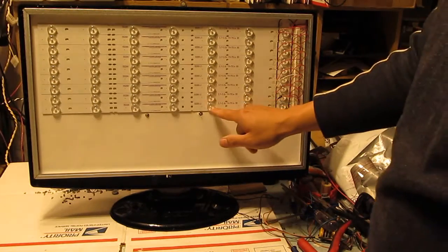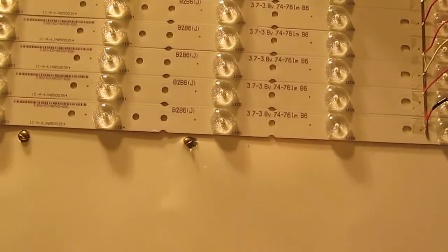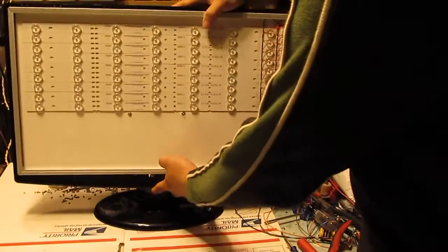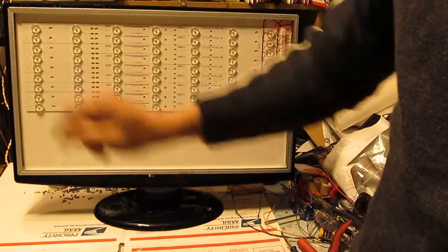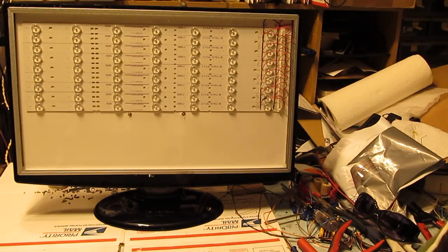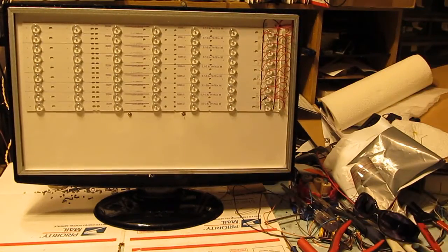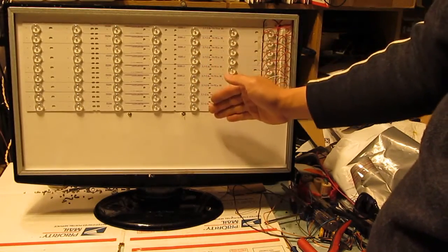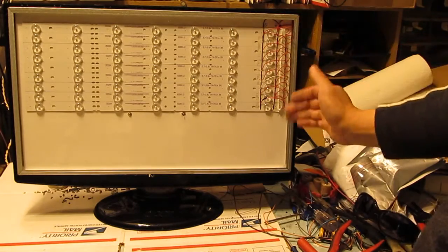And again, each LED requires 3.7 volts. Let me zoom in so you can see it. 3.7 to 3.8 volts, and each strip here has 7 LEDs: 1, 2, 3, 4, 5, 6, 7, and you take 3.7 times 7 is 25.9, and they are in series, so that's how I come up with the 26 volts. And then the strips are all in parallel: 1, 2, 3, 4, 5, 6, 7, 8, 9, so 9 strips in parallel. So that's why it's a negative on one side and a positive on one side.